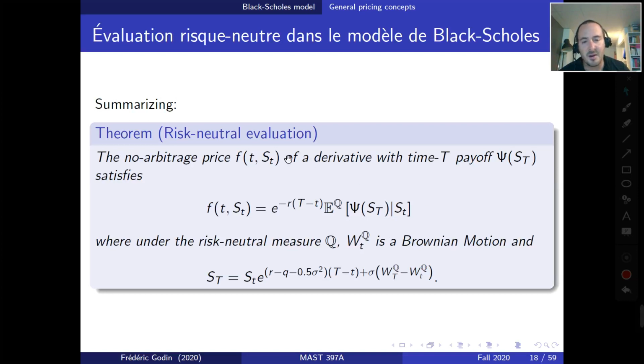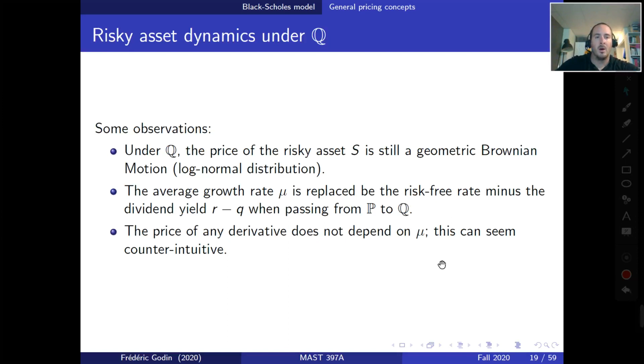Okay, so this is a very generic formula for all derivatives which provide a payoff at time capital T. In the next videos, we're going to give particular cases. So what happens when psi has the form of the payoff of an option? How do we price options? We're going to apply this formula to more specific cases of options in the next videos. Before we stop this video, we have some quick observations about the previous result we obtained.